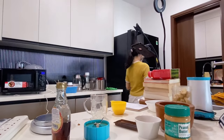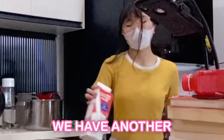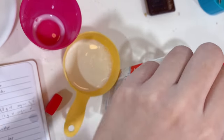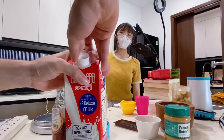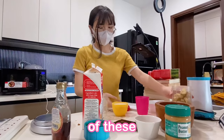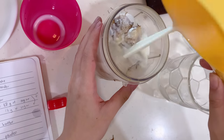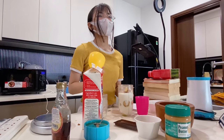Okay, so we ran out of milk, but it's okay because we have another milk. Thank you. So Alexa, put two of these into the thing. Oh, this can only fit one. One milk.